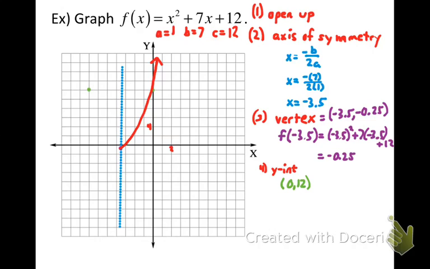And then all I've got to do is draw the curve for the left side of the parabola. And there you go. That's how you graph a parabola. Now I'd like to do one more example with you, but you see the process. Does it open up or down? Where is the axis of symmetry? Where is the vertex? And where is the y-intercept? Then you go ahead and make your graph.